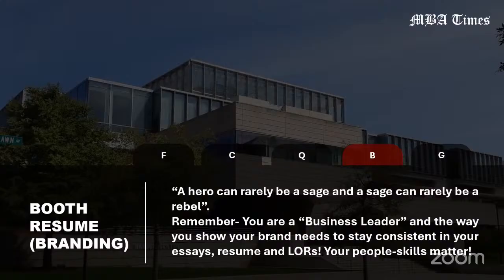All of them. A rebel creates an enduring impact by challenging the status quo, creating a new system which others follow. The sage can create an enduring impact by doing what? Solving problems which are more complex, which can have a long term impact on humanity. You're not going to have a very long term impact on humanity because it's just business school. You're not going into politics, but still, as a business person, you can have a very big impact on society through your business. Then there is the hero, the obvious enduring impact person. So that's basically the idea.